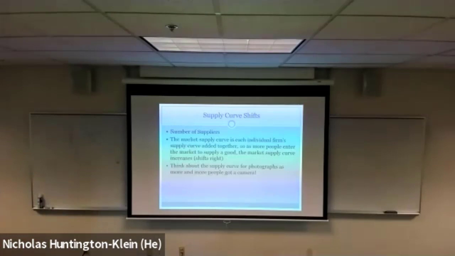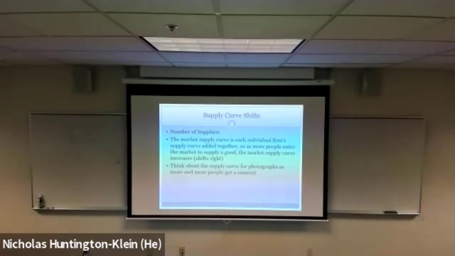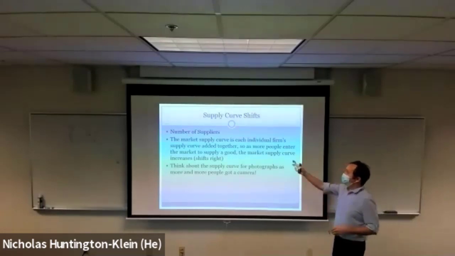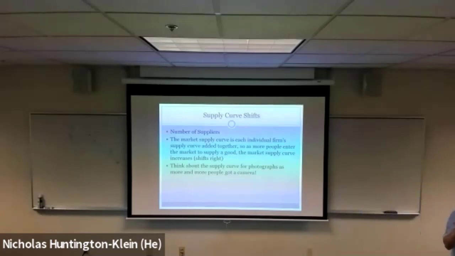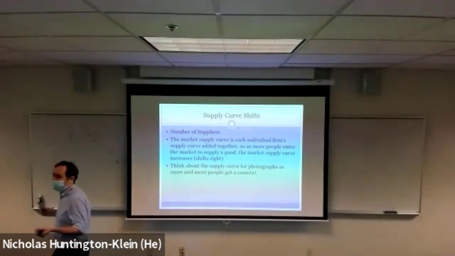Okay. Lastly, number of suppliers. Just like with the number of buyers on the buyer side, if the number of suppliers changes, that's going to shift supply around, for the same reasons. I mean, this is not a surprise. This one does turn out to be a bit more important than it is on the demand side. It's not that often or that big of a driver of shifts in demand that you get more or fewer consumers. But people move in and out of markets all the time as suppliers, right?